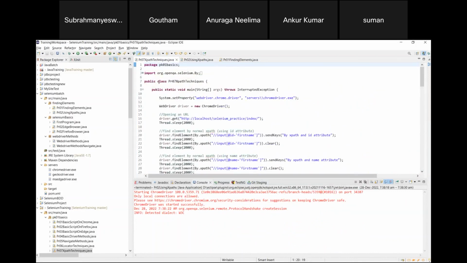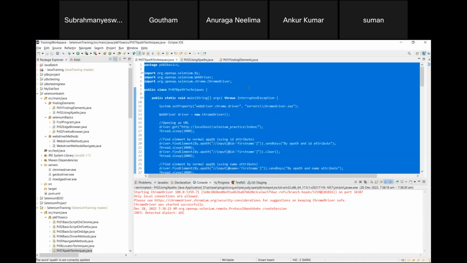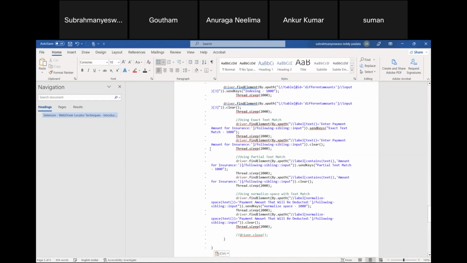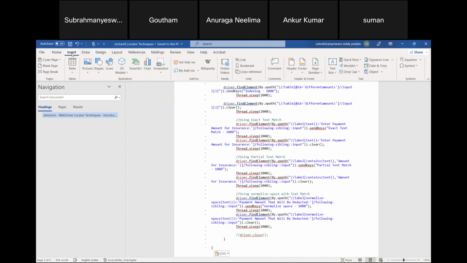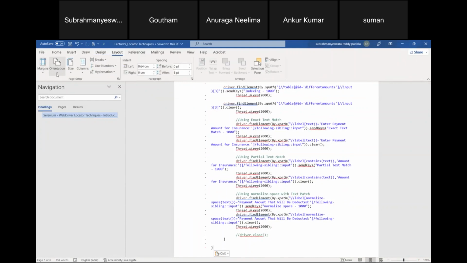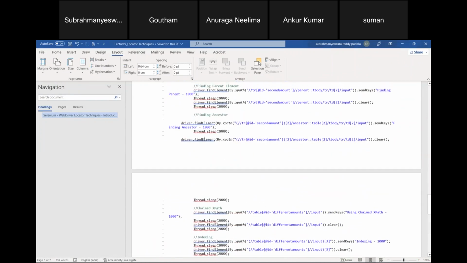If you don't mind, can we quickly open a new Chrome driver and open the Google homepage, and see how we can inspect the Google search bar element, just to get a quick idea? Sure, I'll show you in a different way as well.